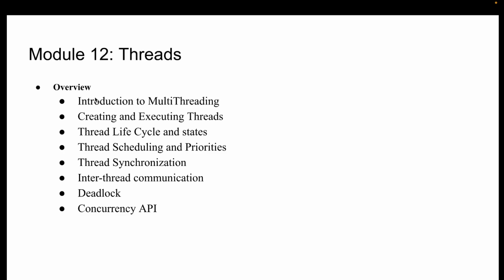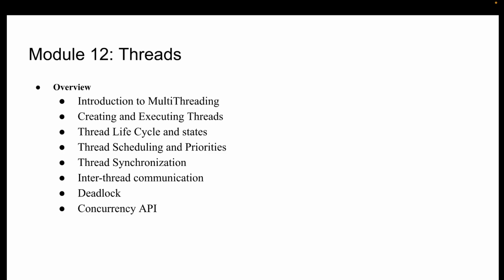And then we have the thread life cycle. Life cycle is basically how a thread comes into picture, how a thread is created, what are the different steps it performs in the processing, and how a thread is terminated.